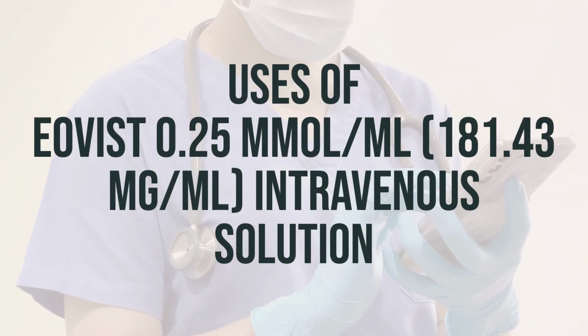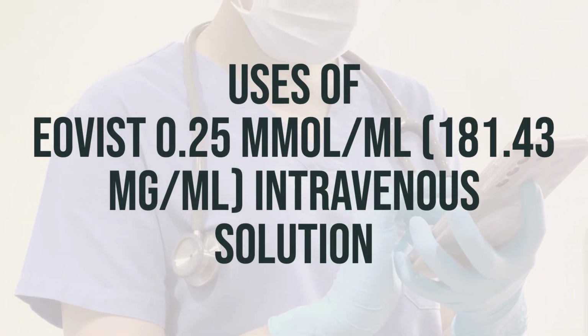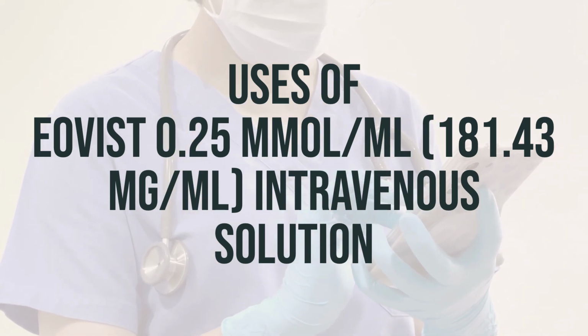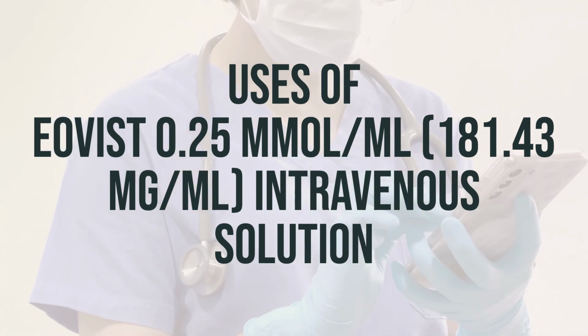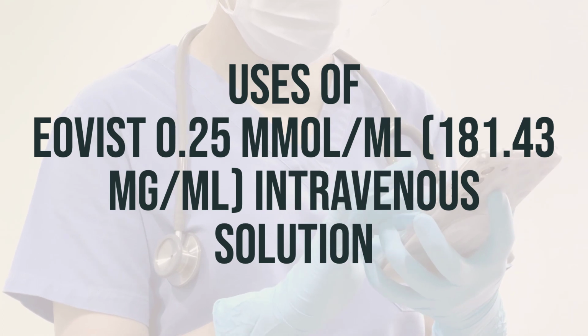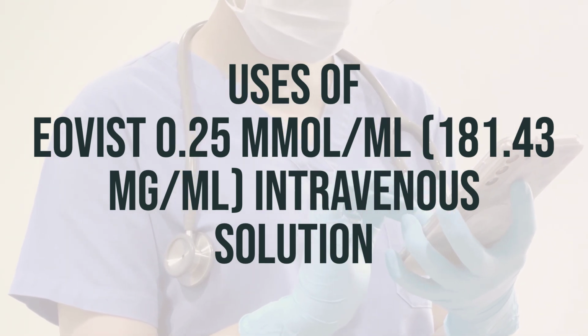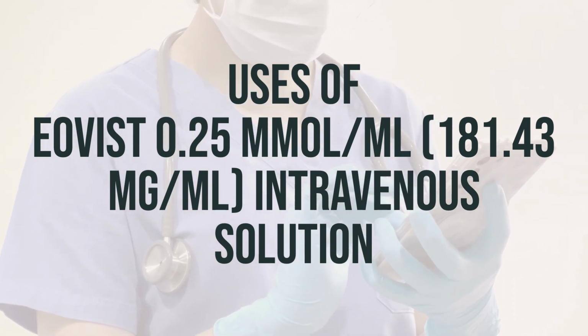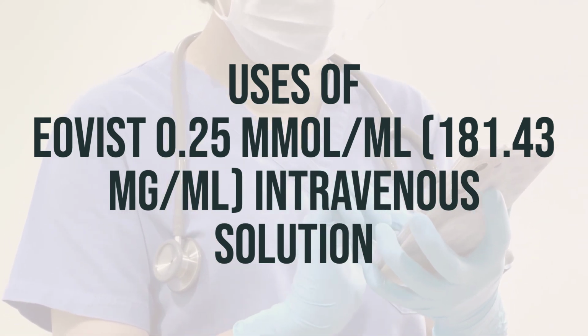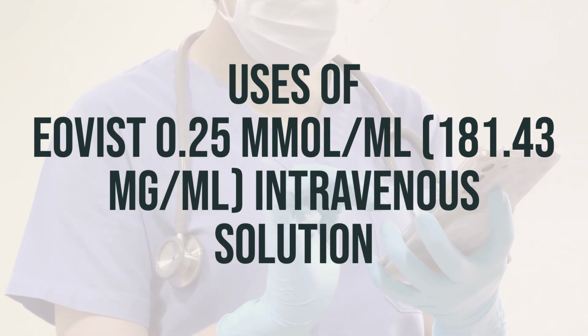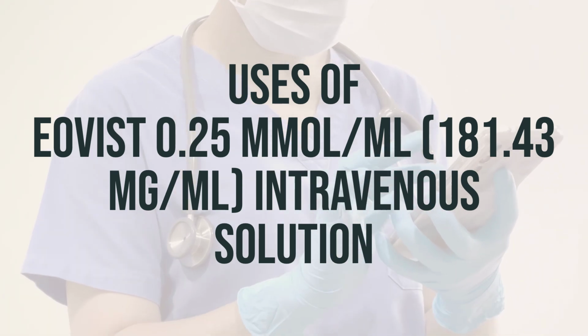This solution is used before a magnetic resonance imaging (MRI) scan. It falls under the category of gadolinium-based contrast agents, GBCAs. Eovist helps the MRI scan produce clearer images, allowing your doctor to more easily diagnose your condition. The recommended dosage and timing for Eovist should be determined by your healthcare professional.